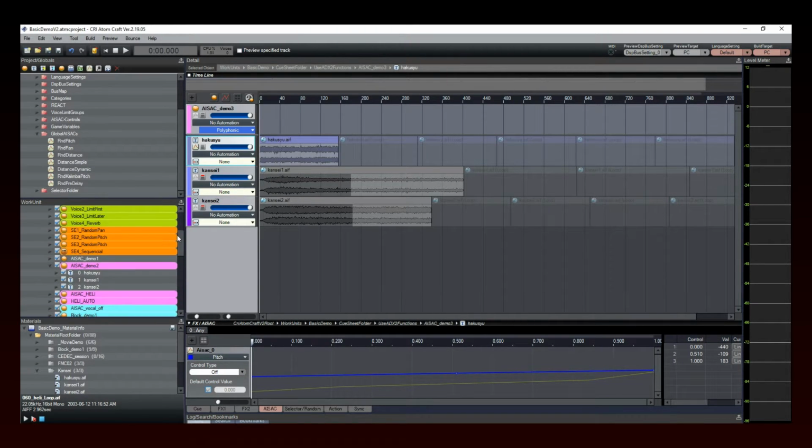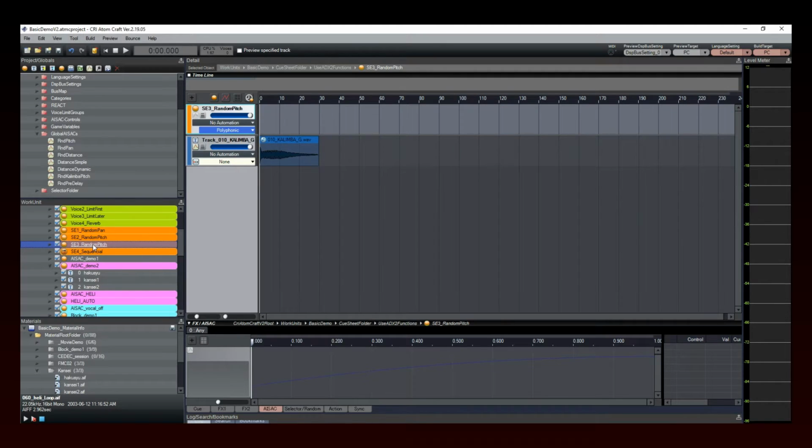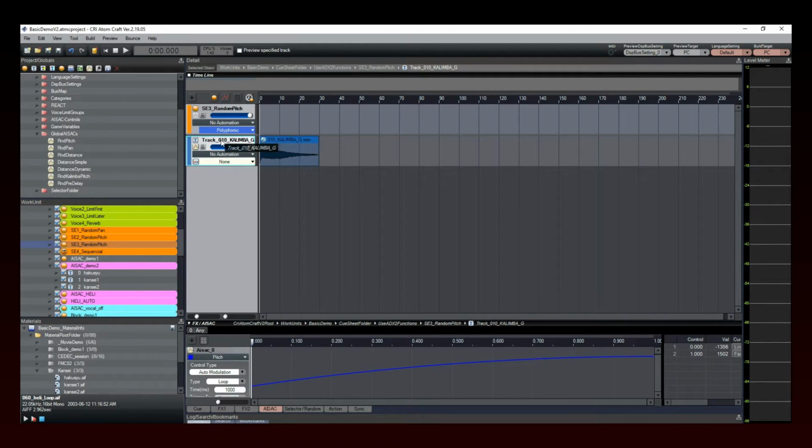Let's see. When you select Auto Modulation, the control value is automatically changed over the specified time. First, you need to indicate if the curve should loop or if it is a one-shot curve. Then you draw your curve and tell the engine over what time period in milliseconds you want the pitch change to occur. In this example, the sound will pitch up following the curve for a duration of 1000 milliseconds. Now let's compare to the original sound without the AISAC.